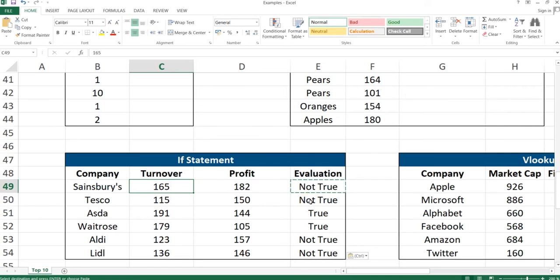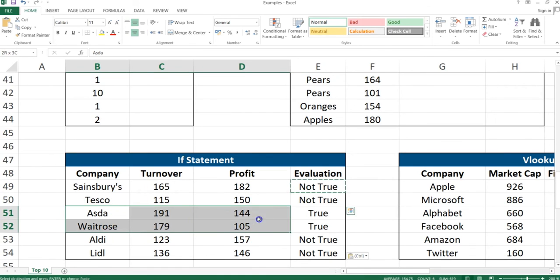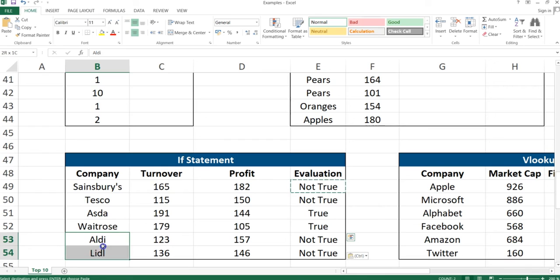Same for Tesco here. However, Asda and Waitrose seem to have correct numbers in our example, and for the last two examples, again, not true, because the turnover is less than the profit.